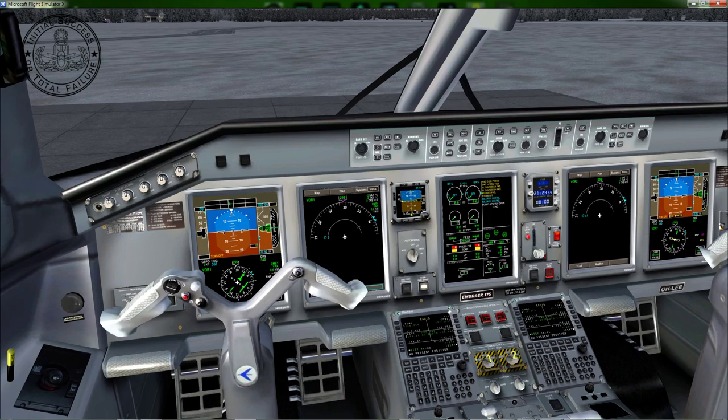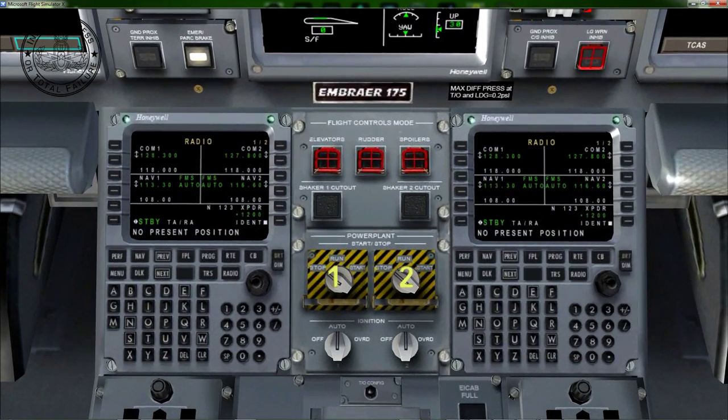So the first thing we need to do is hop down here, and I'm using EZ Camera to move my camera views around. I've got them preset for the aircraft so that I can just push a button and it goes where I want. And you notice down here that it says no present position. So the first thing we need to do is actually set our position. Okay, this isn't unusual for any FMS.